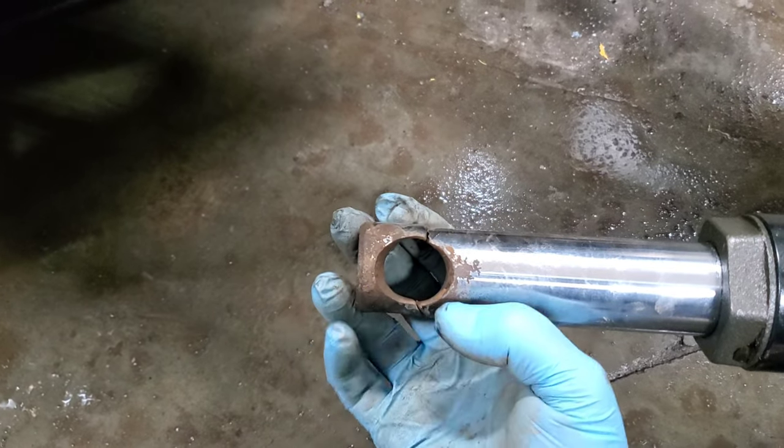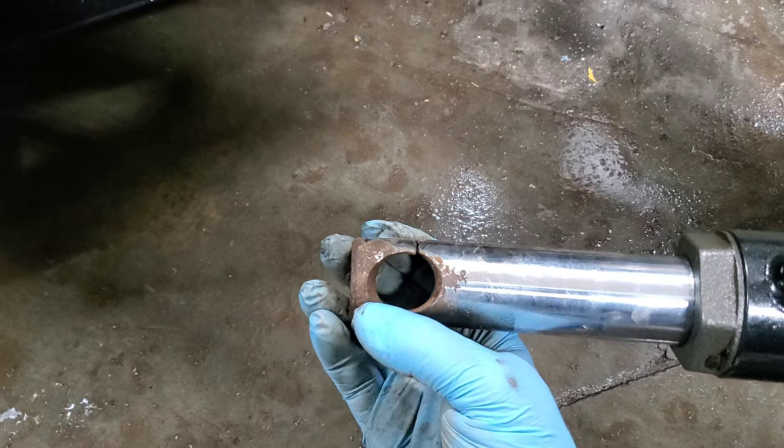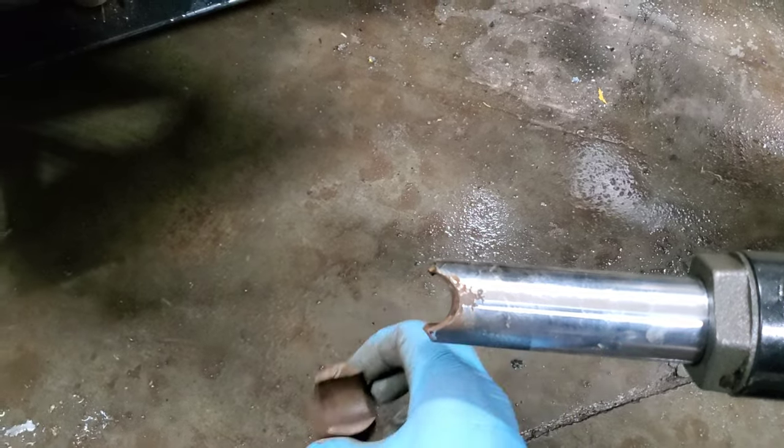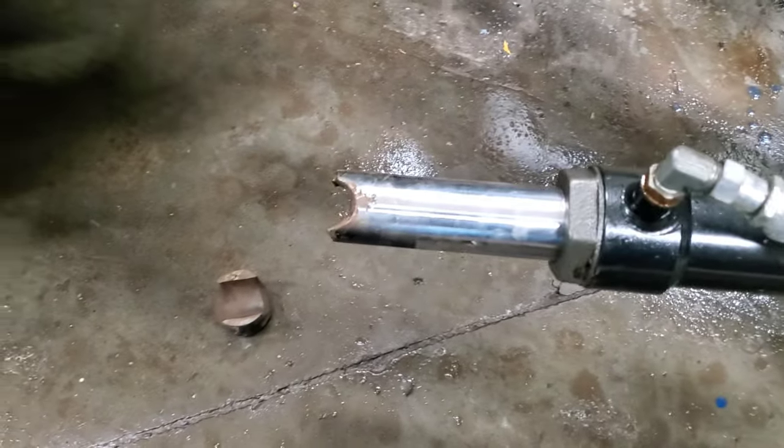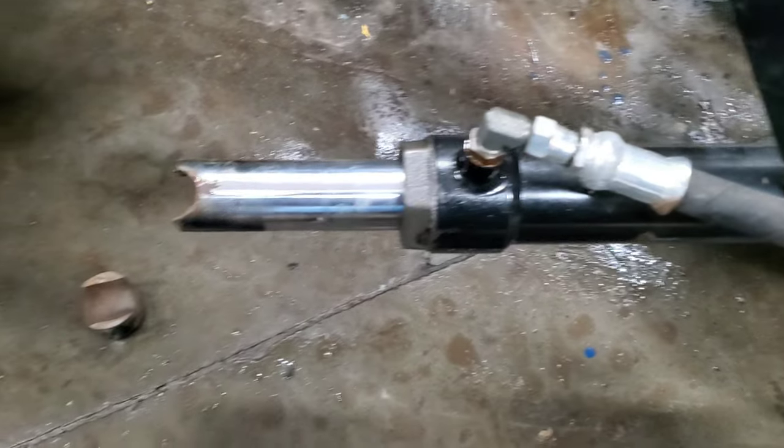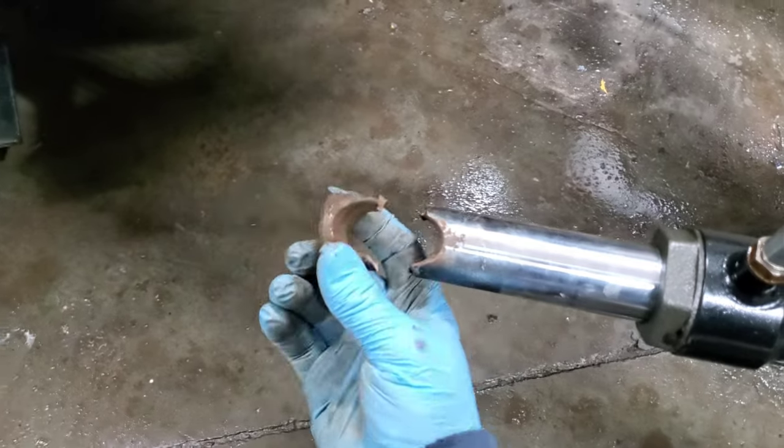I'm not sure this is really going to be a repair, but I'm so cheap. I mean, I just gotta try it. I don't wanna go buy a new one of these rams. I'm sure they don't give them away. They're like 10, 15, 20 bucks or more. But, you know, Dave rhymes with cheap, I think.